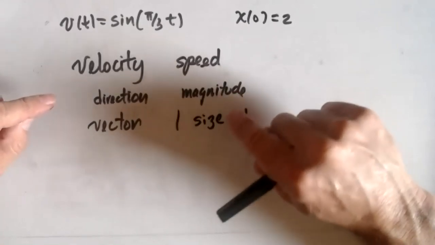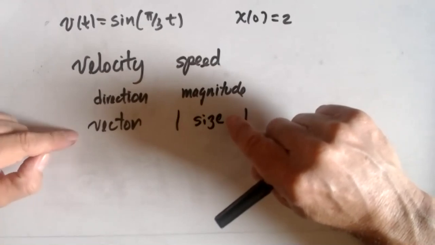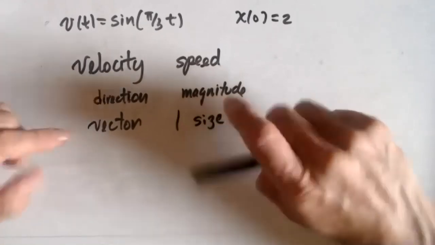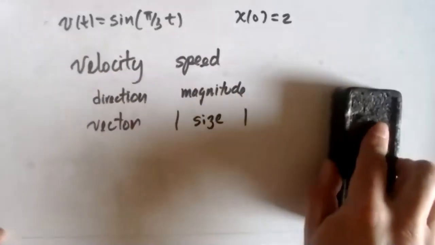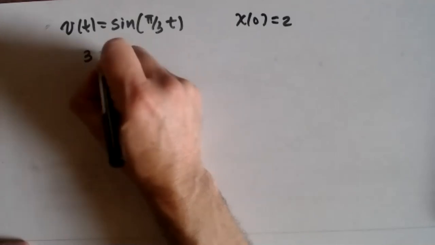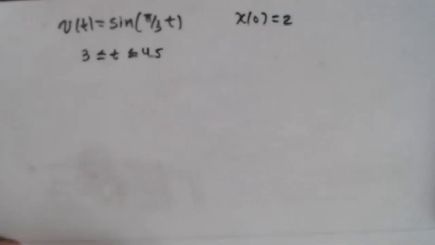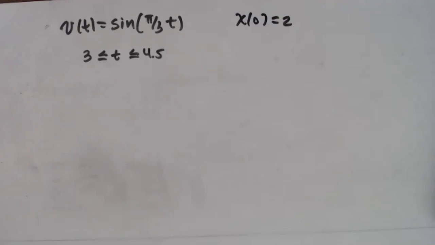Is what you're going to see in the college. Velocity is a vector. Acceleration is a vector. Position is a vector. So this is a different thing. Okay, well. So is the interval 3 less than t less or equal to 4.5. Okay, how can we know if the velocity is increasing or decreasing? If here it's negative, velocity is decreasing. ¿Cómo lo puedo saber? How can I know that?